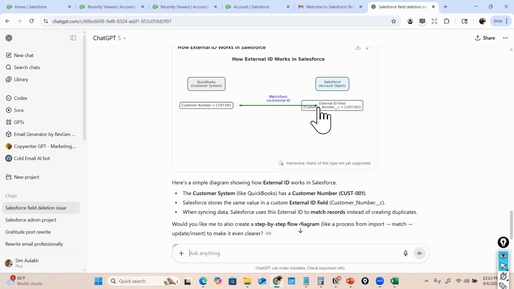The purpose of this field is it will see, does customer 001 exist in Salesforce or not? If it exists, it will go ahead and update that record. If it doesn't exist, it tells you that record doesn't exist, which means I need to create a new customer record at my end. That is why this external ID is important.